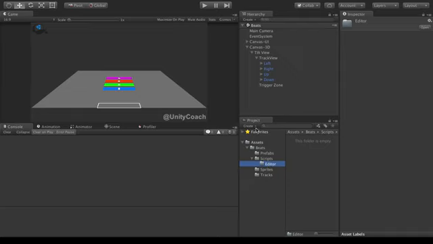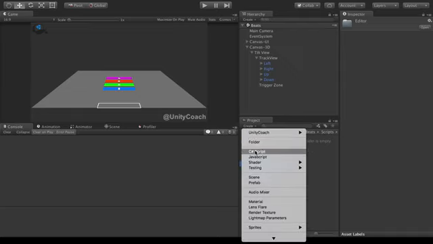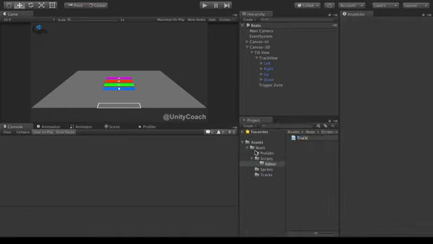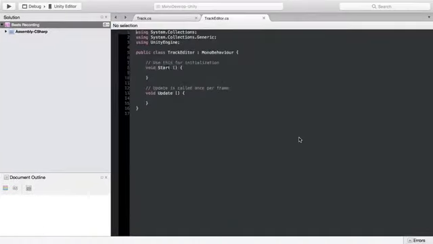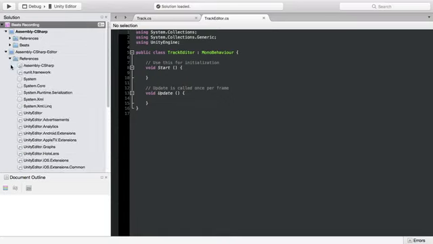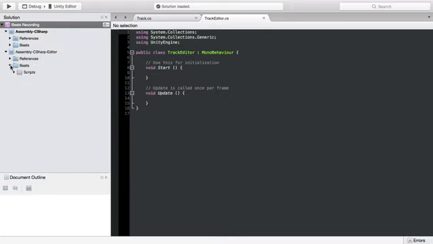And so in this editor folder, I'm going to go and create a new C# script, which I'm going to call track editor, just like this. And now let's see what we can do. When I get back in here, what you can see in MonoDevelop is that this object track editor is now part of the assembly C# editor here, and not part of the other one. So you can see that it doesn't exist in here, it's in there, and so it will only be built for use in the editor.